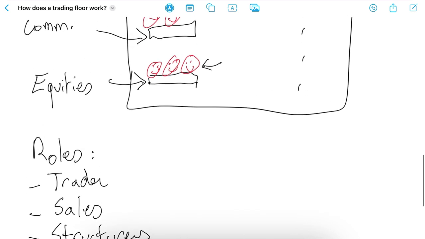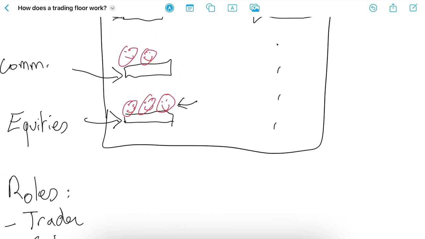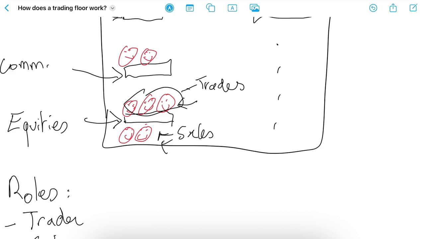Okay. So at those desks, at most banks, at every bank, you're always gonna have traders and sales that are gonna sit on this trading floor. And at most banks, you're also gonna have the structurers and sometimes the quants and IT. So the way it's going to work is that basically, okay, let's add a couple of more people here at the equities desk, for instance. So you're going to have, for instance, these people here. They're going to be traders. And these guys here are going to be salespeople. And then if there's some more space on the desk, you might have a couple of structurers as well that will sit either at this desk or a desk nearby, and same thing with the quants and IT people.